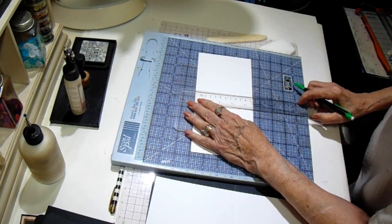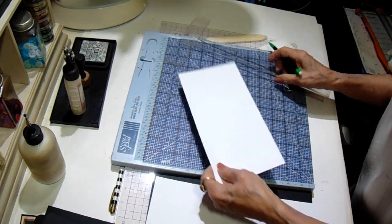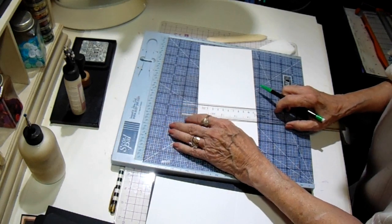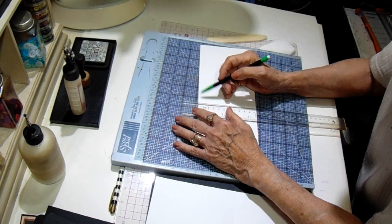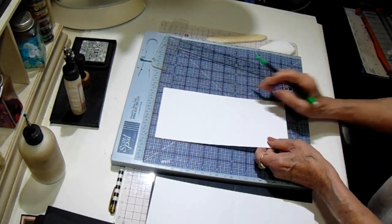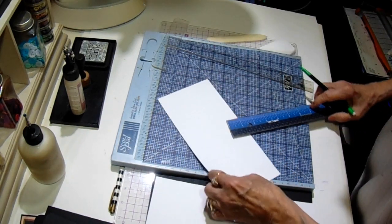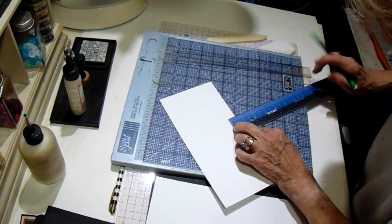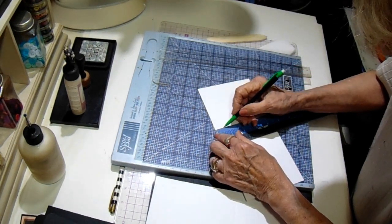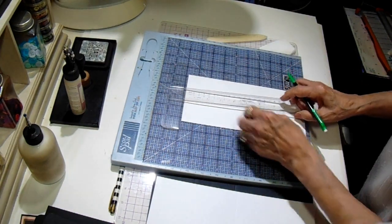It's actually the same measurements we did on the first piece, but this time you're doing it below the where we scored at 6, you're working below that score line. And we're going to make a mark at this 2 3/4. And then we need to be 5/8 inch at the top and the bottom. Let me get my ruler because we're working down here. There's 5/8 right there. And 5/8 right there. Okay, so we need to mark those.